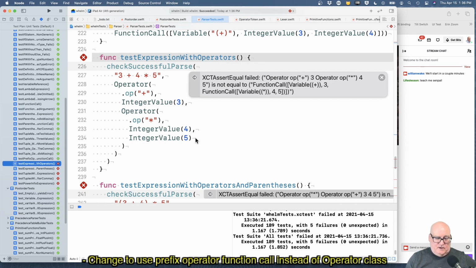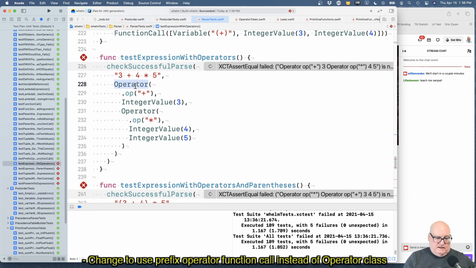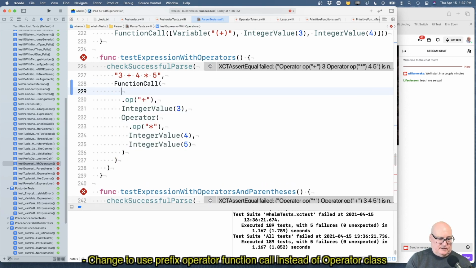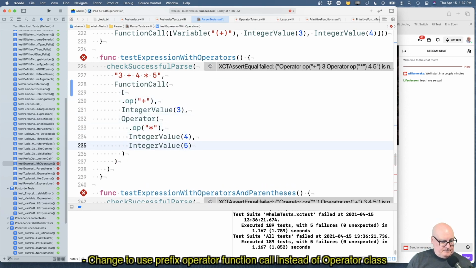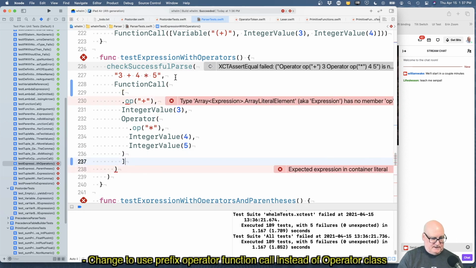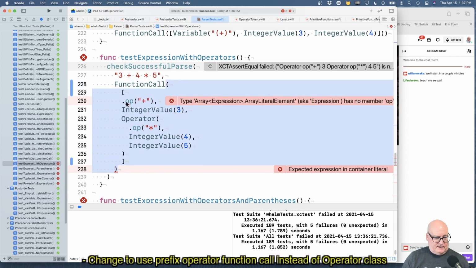All right, so this is basically testing that the main parser calls the operator precedence parser and produces what it produces. And we're changing that. So now it's a function call with a list of stuff. Well, I'm trying to figure out where that bracket goes to make this balance. That, okay.